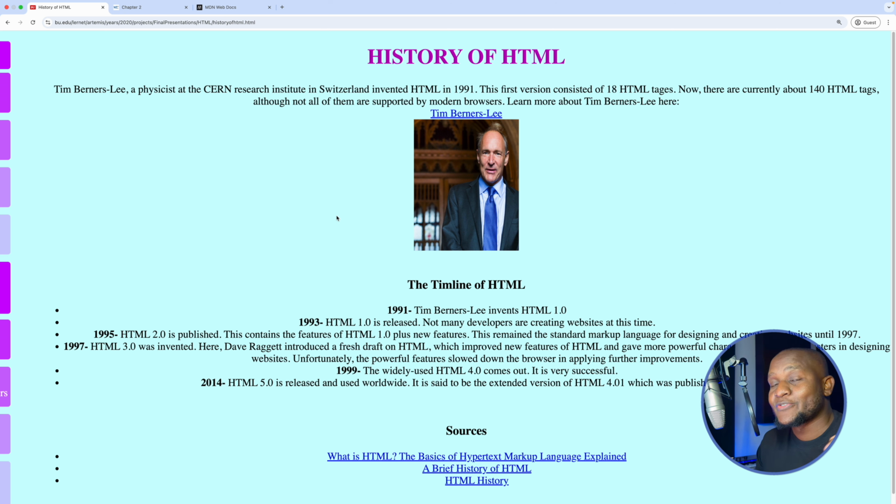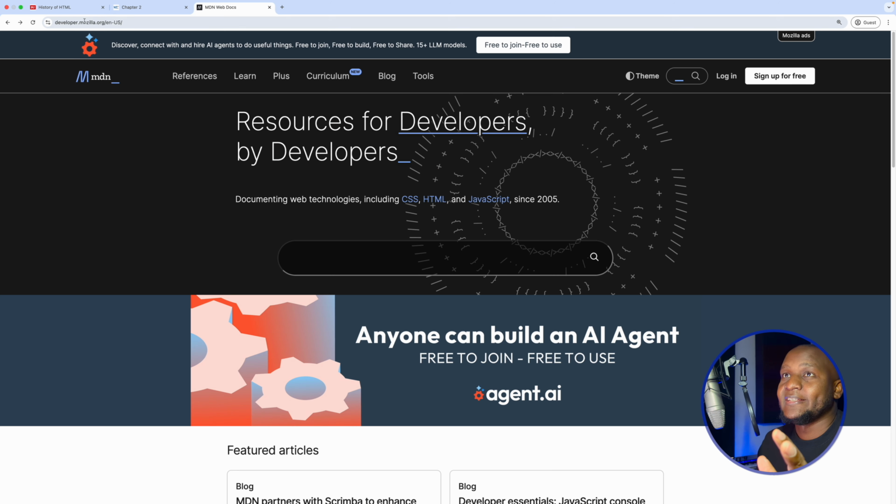Let us now go back to the thing that I had pointed out at the start of the video, and that is not all the tags are supported by modern browsers. And in order for us to understand this, another important link that you need to bookmark as a developer is this link, developer.mozilla.org.